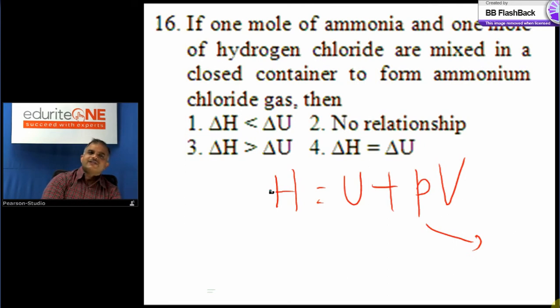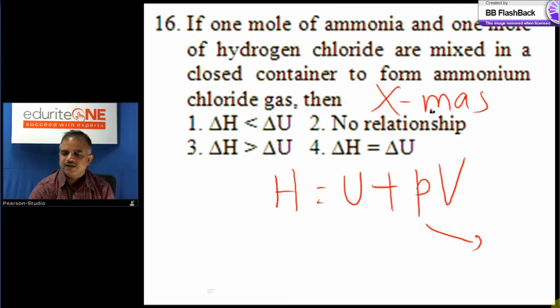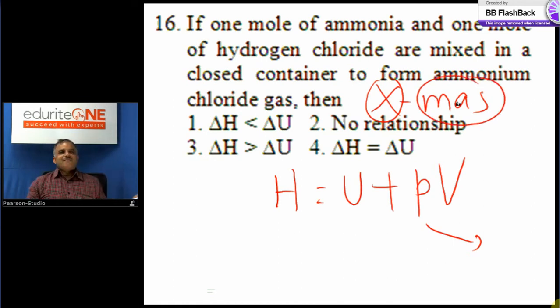How to remember this? After 6 months, if I ask again, you forget. So my point is make some mnemonic. I'll suggest you a mnemonic. Christmas, for example. Learn from anything, everything. What can I learn from Christmas? Just remember X mass. Extensive properties are mass dependent, which means intensive properties are mass independent. So there are two types of properties, extensive and intensive.